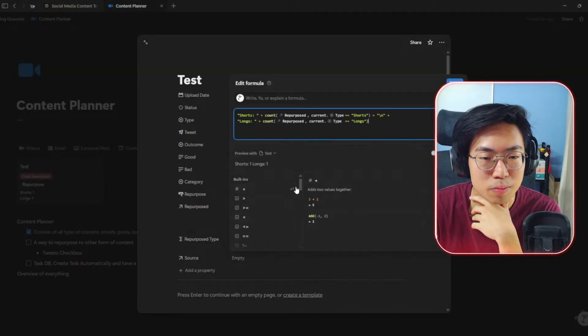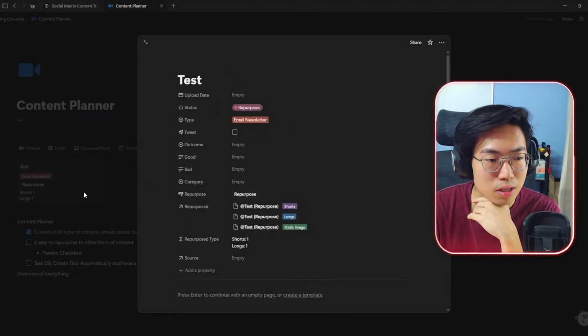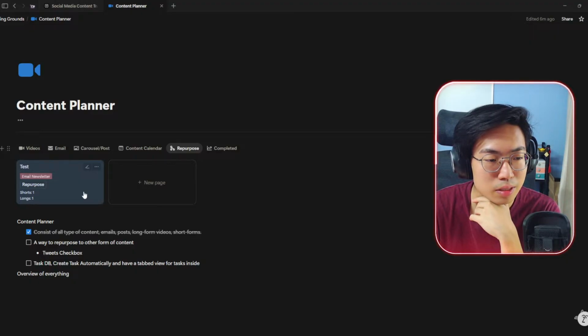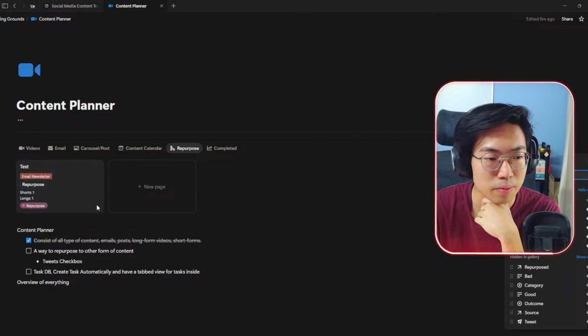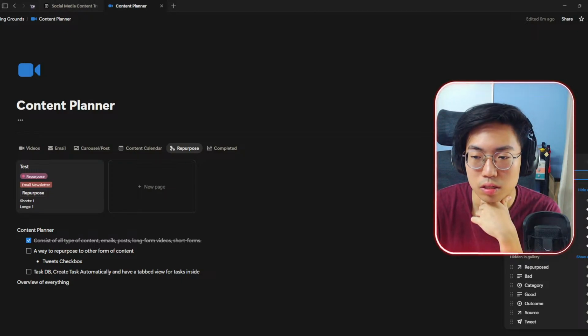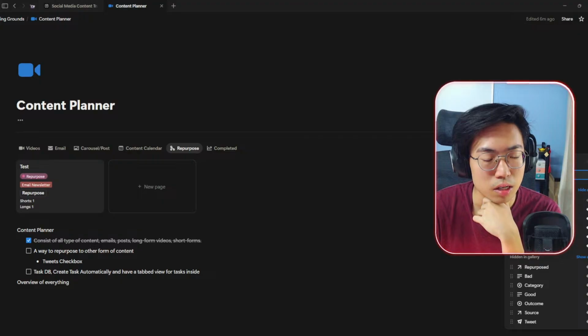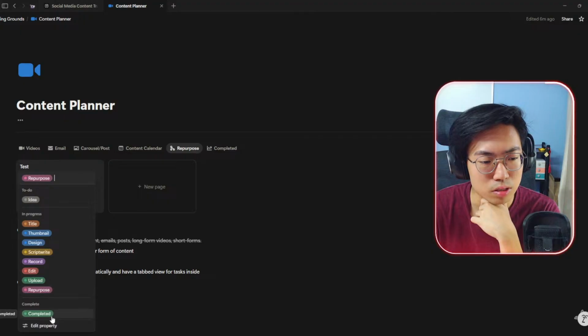I can actually make it even more complicated by saying if it's short, then don't show short. If it's long, then don't show long. I can do that, but let's just get the foundation right first. Yeah, but something like this is nice, right? You can just see what you have repurposed it to, and once you're happy with it, then you can change the status. So we also want to have a status here just to speed it up. Something like this. Status will be above here, I guess. Yeah, then you just click on complete.